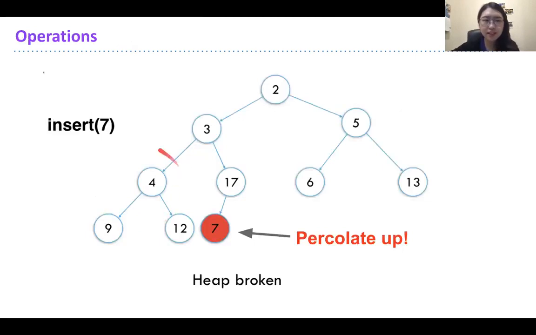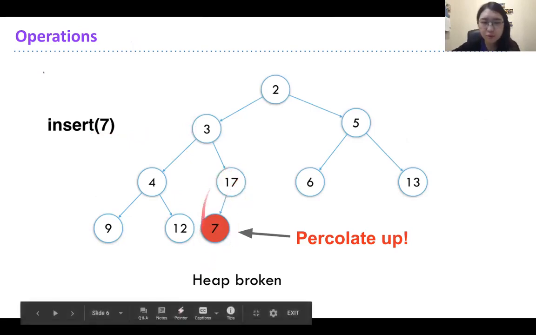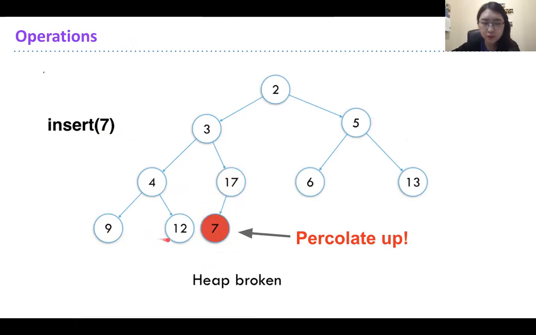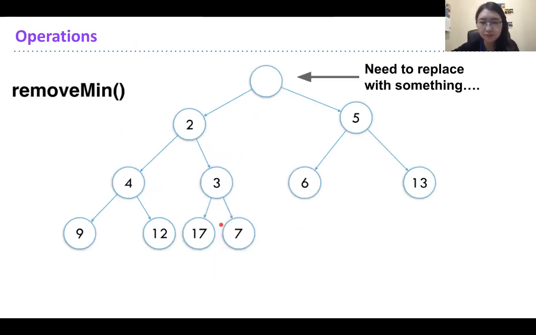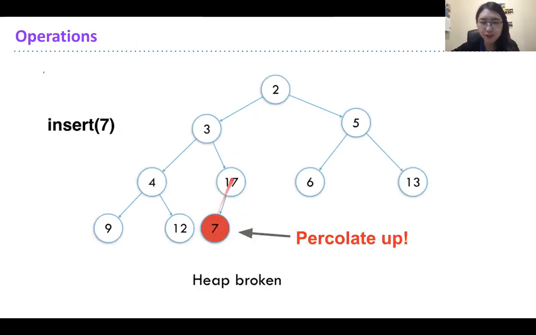So this is one example. When we say insert 7, we are always going to append. This 7 was appended because this is the rightmost open place, as the child of 17, because 9 and 12 are full, since this is a binary heap. But we need to ask, is this a valid heap now? It is not, because we know that 7 is less than 17. So we need to do a percolate up. It doesn't show, but you'll percolate up and swap 7 and 17. And we know that 7 is greater than 3, so we'll stop there.